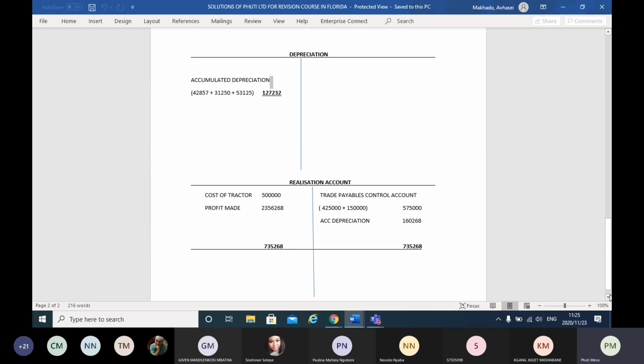Right, but here's the thing. Why do you see that on the credit side? Because the payables, it's a liability, and the liabilities increase on the credit side. Okay. We haven't paid a cent out of that. That's why we took 425 plus 150,000 rand to make it 575,000. Okay. The accumulated depreciation amounted to 162,680, right? And then the original cost of the tractor, which is tractor B, it's 500,000 rand. Yes. Okay.